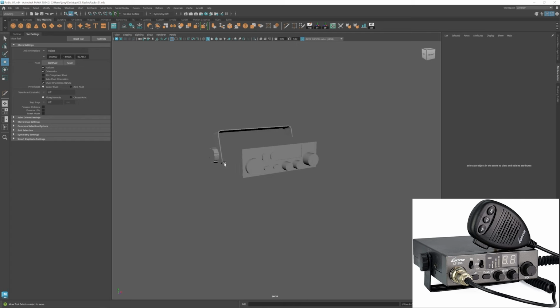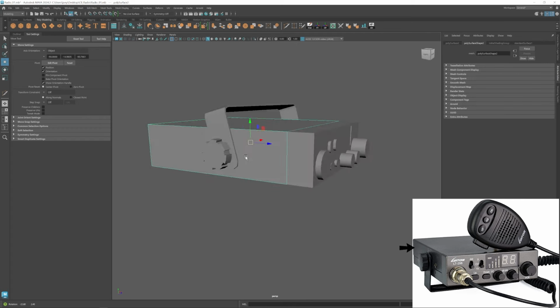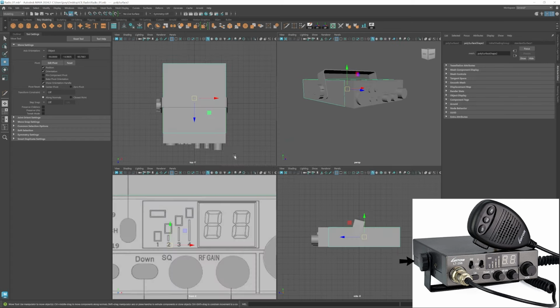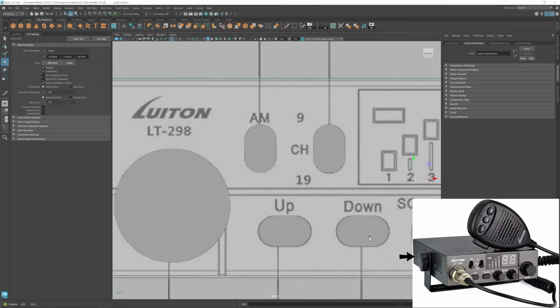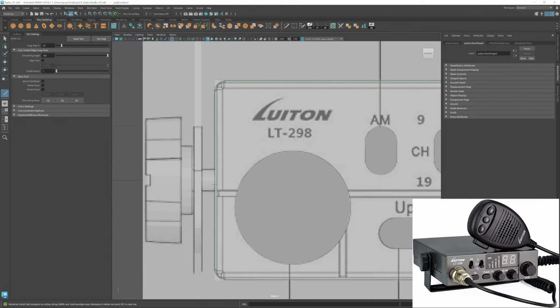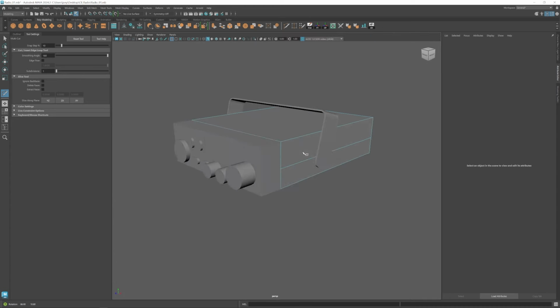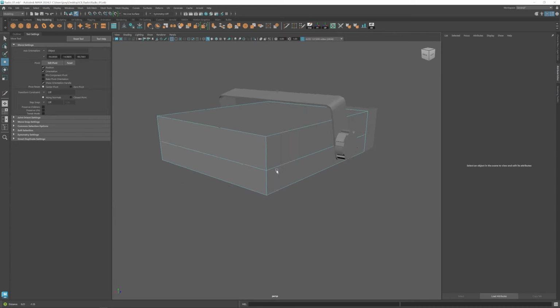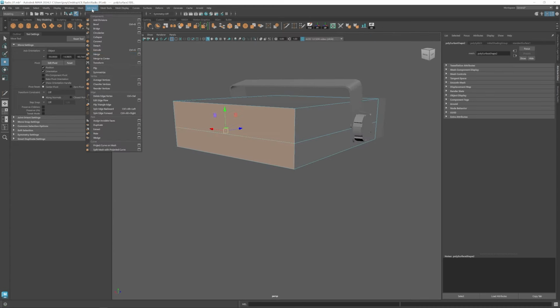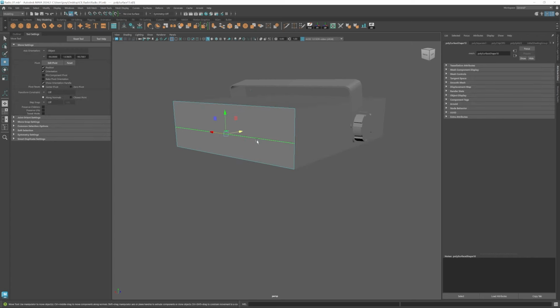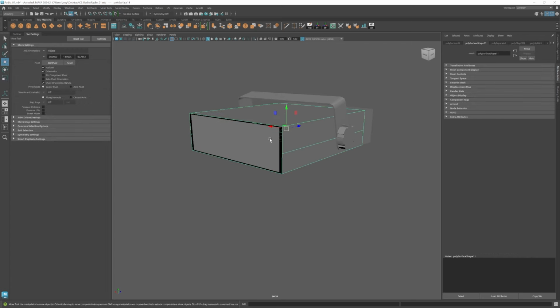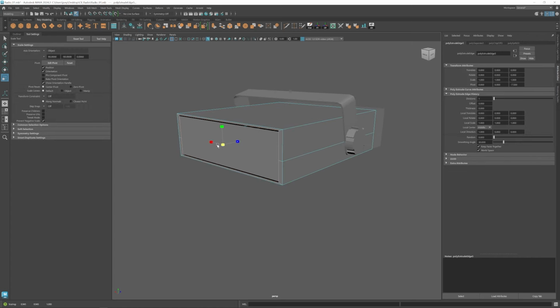All right, so if you look at the back box of our CB radio, it looks like there's two metal pieces. There's a top piece and a bottom piece with that seam that runs on the side. And we don't want to separate these two into two pieces. It would just add more polys. So what we're going to do is just add one edge loop. That way I can add some bump later on in Substance Painter. And then we can also use this edge loop to separate these two pieces and add a nice bump into our higher poly mesh. So we're just going to add one edge loop as almost a placeholder.